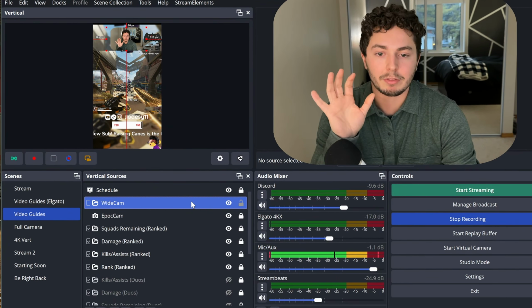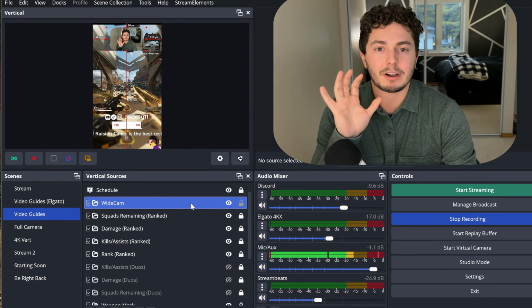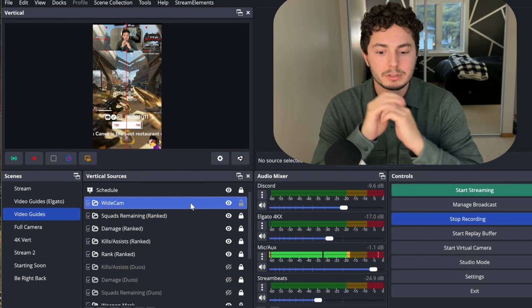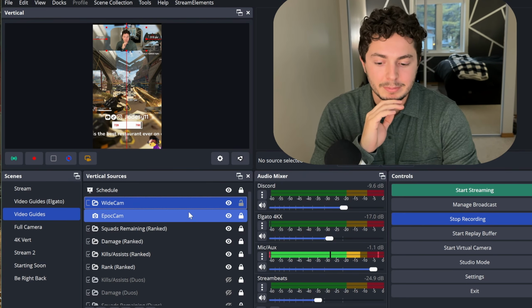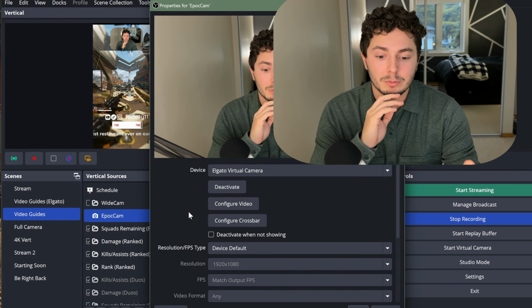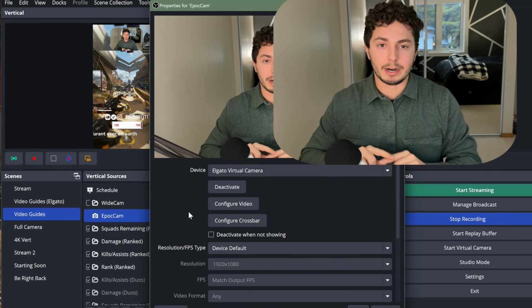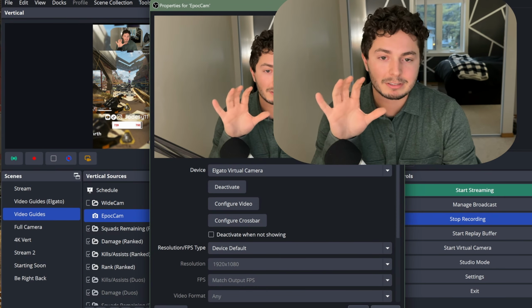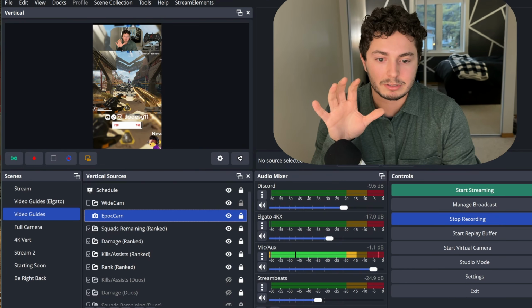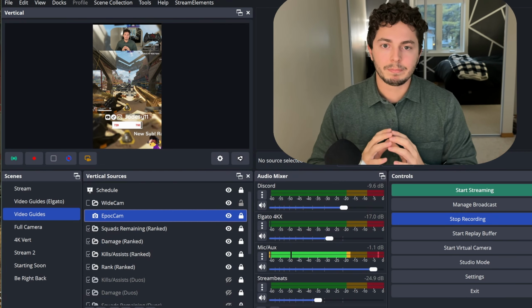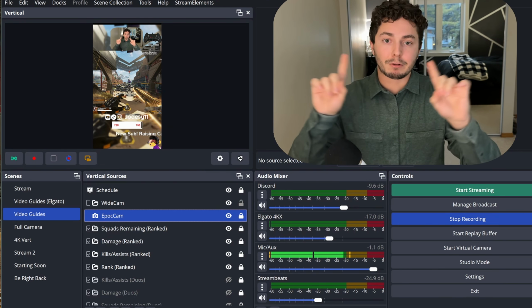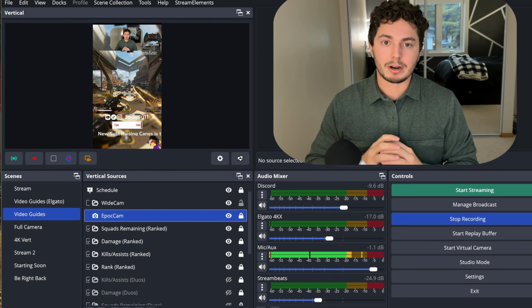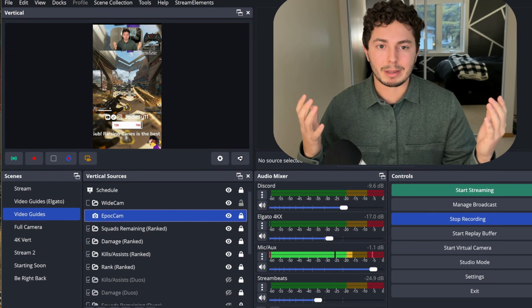But so I have a mask on the group. The reason that it is on the group and the whole reason that I use groups is because if I put that image mask on my Epic Cam source, you're gonna notice that this is the full square. But if I put that mask on this source, every single time I use this source, it would have those rounded corners. So for me personally, I like to have a full camera scene where I can just do chatting, whatever it might be.